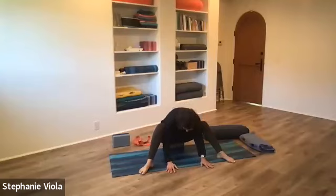This is a nice one to do with the hips elevated. It's more difficult with the hips down on the mat. Not that it can't be done, but you just might feel a little bit more comfortable with the hips elevated. So know that this is always a good alternative. But now that the neck is released, let that go. Let the head hang. The neck doesn't need to work to hold the head here.